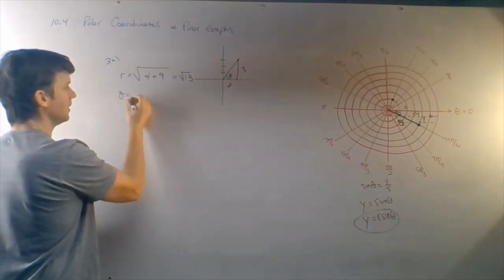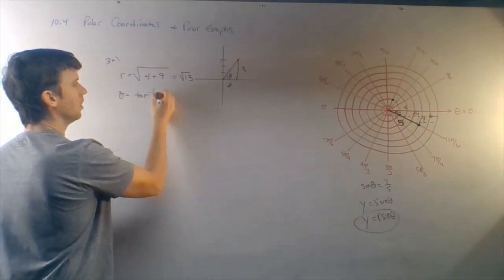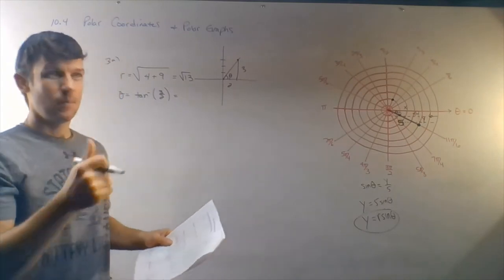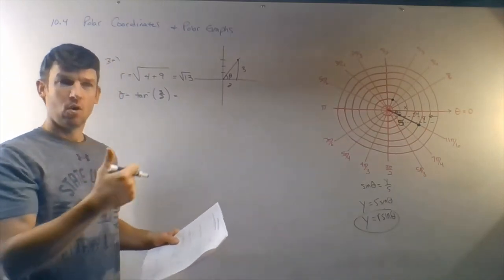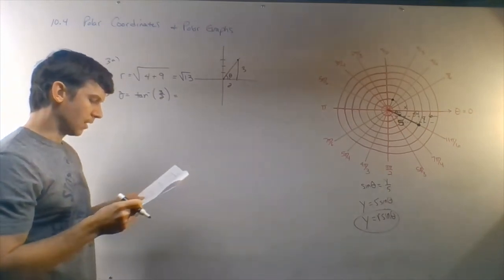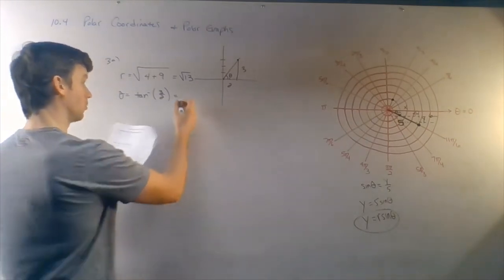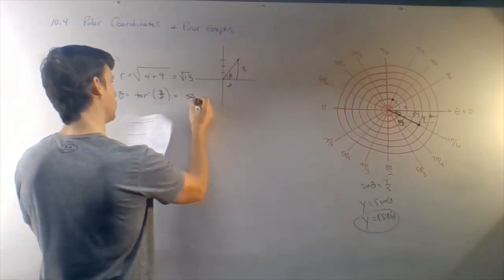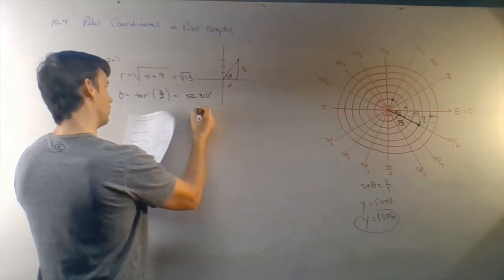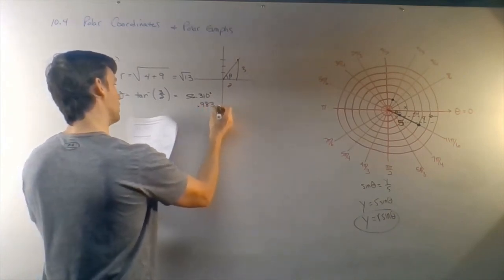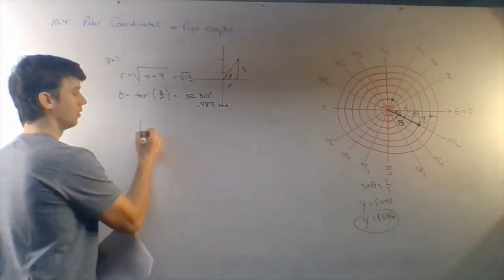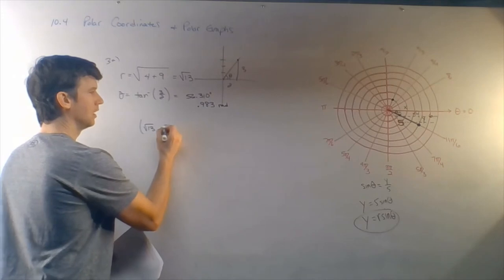And my theta is going to be the inverse tangent of y over x. And we can use our calculator. Pay attention to what your mode is so you know what the calculator is telling you, whether it's radians or degrees. I had mine in degrees, and I got 56.310 degrees. If you're in radians, it is 0.983 radians. Okay? So as an ordered pair, we have r, theta.